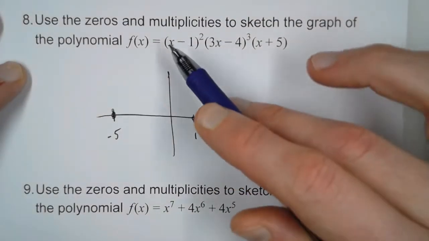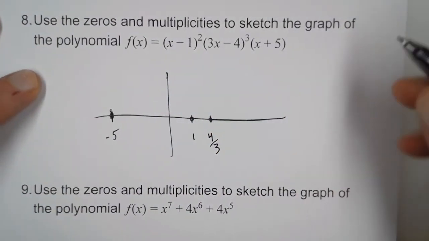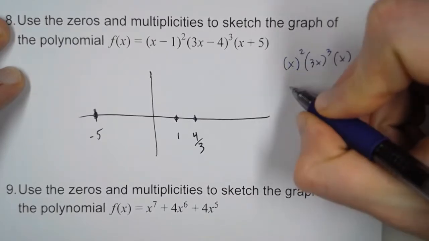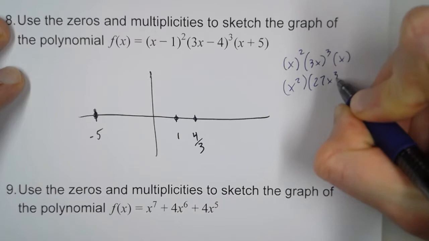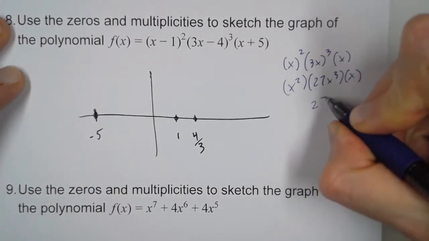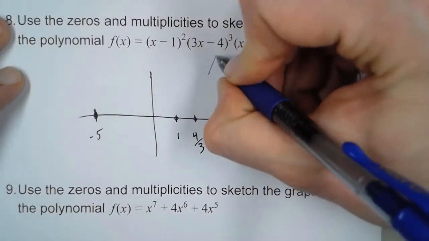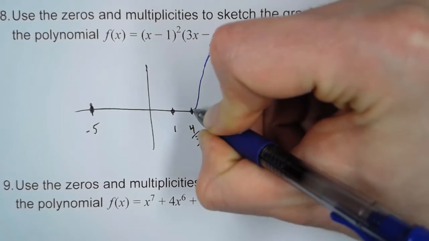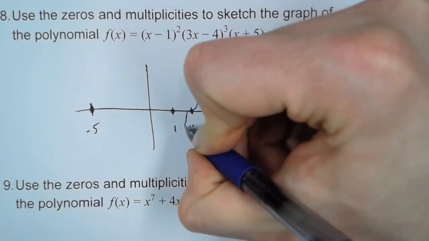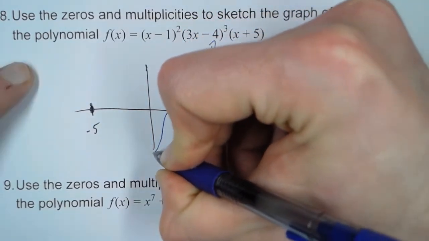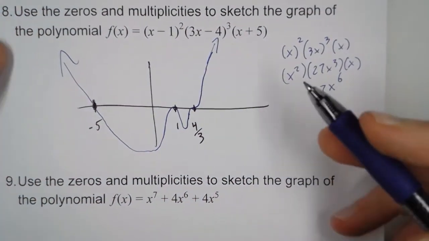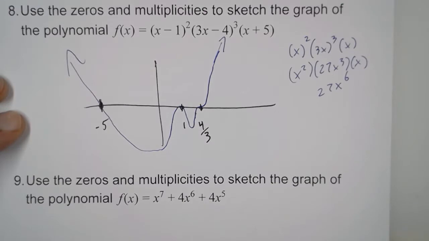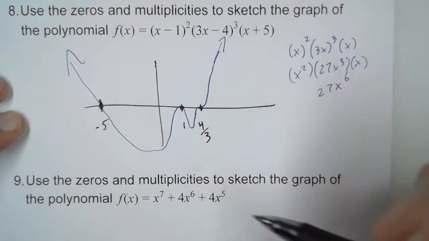Now, what's the leading coefficient — is it positive or negative? Let's remind ourselves: take x squared, 3x cubed, and x. That gives x squared times 27x cubed times x, which is 27x to the sixth. We have a positive leading coefficient, which means our graph should end up going positive. So sketching backwards: at four-thirds it looks like x-cubed — it flattens and goes down. Then at one it bounces like x-squared. Finally at negative five it passes right through. The y-axis isn't labeled because what's important is where and how it touches the x-axis.